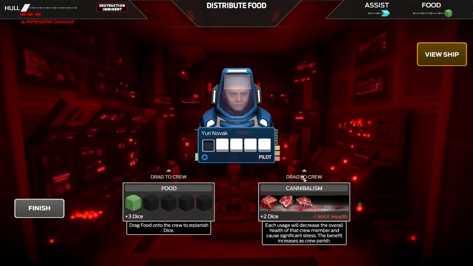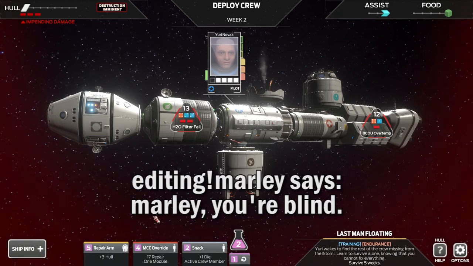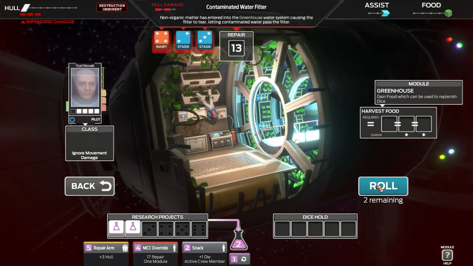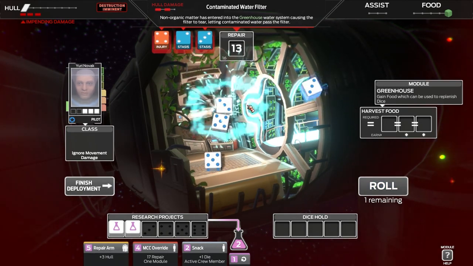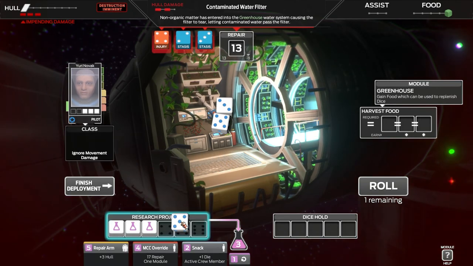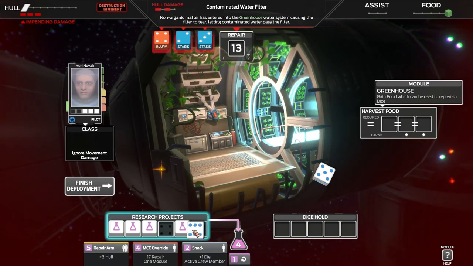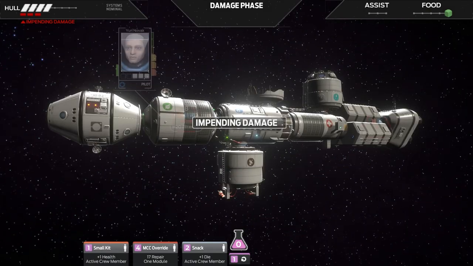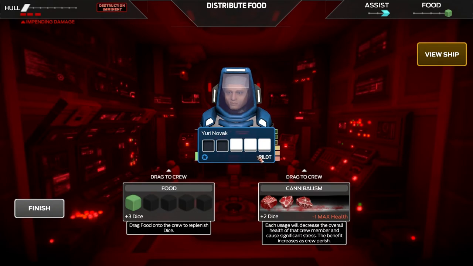Why did I lose so much hull? I'm so confused. Repair arm, okay. So I definitely need to throw dice down here and get hull stuff. Okay, you're trapped anyway. Okay, here we go. Plus three hull, yes. And then put five on this repair. Finish deployment. Ooh, okay. Strategies, guys. All right, Yuri, we gotta work together on this. Oh my god. Yuri!